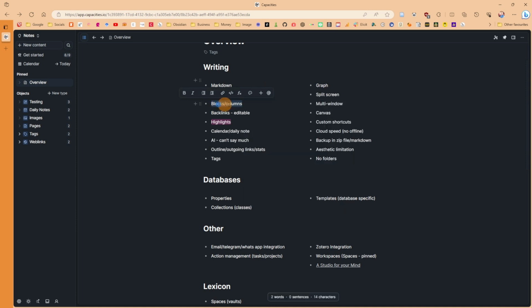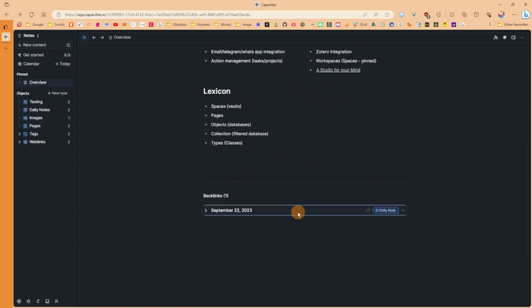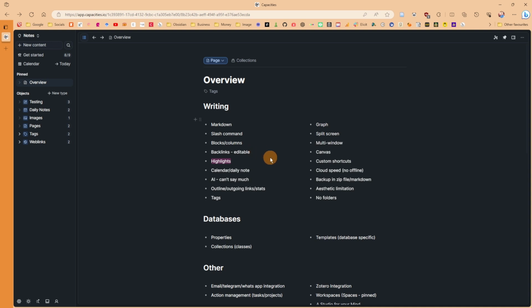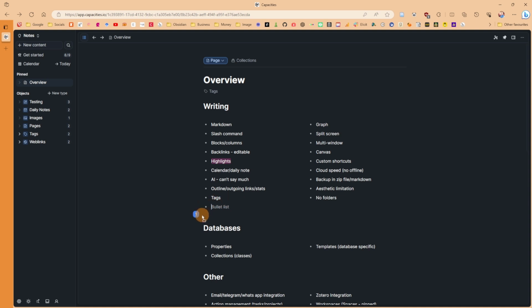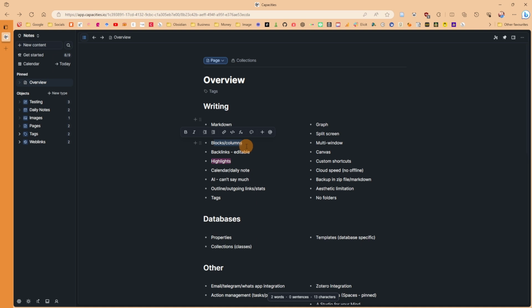Which, for those of you that watch the Notion video, I also have a personal pet peeve with blocks and columns, because even though columns are nice in this overview sort of view, when I'm writing and doing research, I don't like blocks and columns because they irritate me. For example, if I wanted to write something down here, you can see I'm clicking, nothing's happening. So I have to come into here, make a new block, drag it down, and then make it its own column thing. It just frustrates me with the writing. But that's a personal preference. Some people may love blocks, I personally don't, and columns the same.